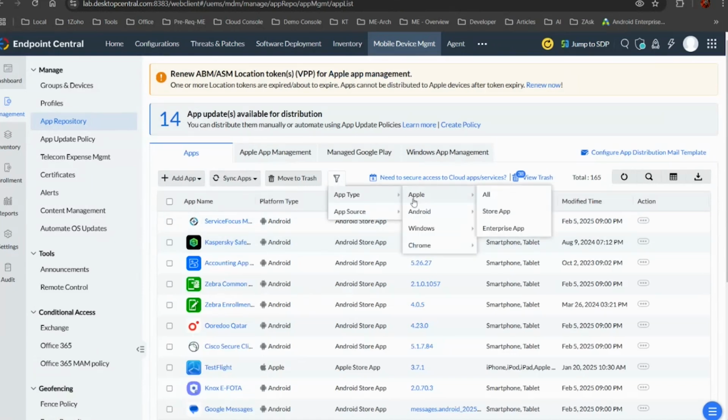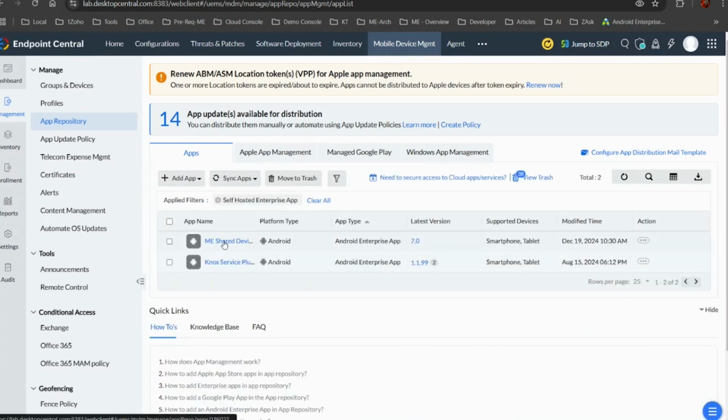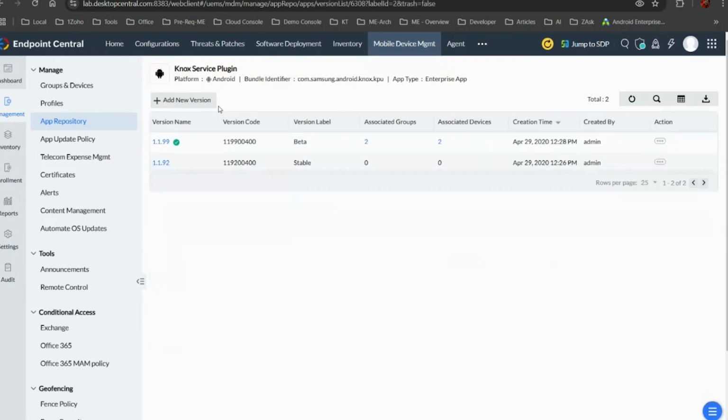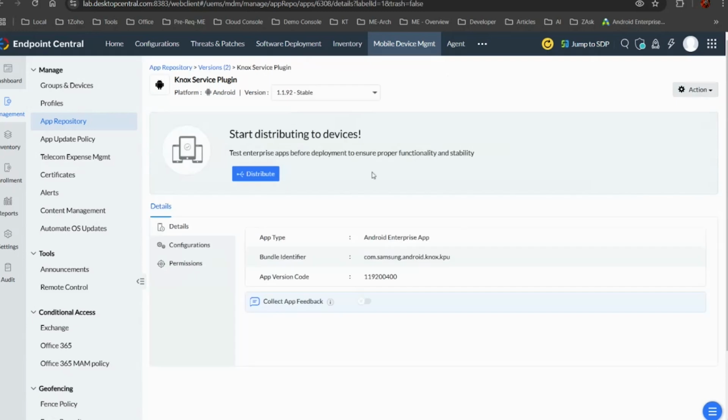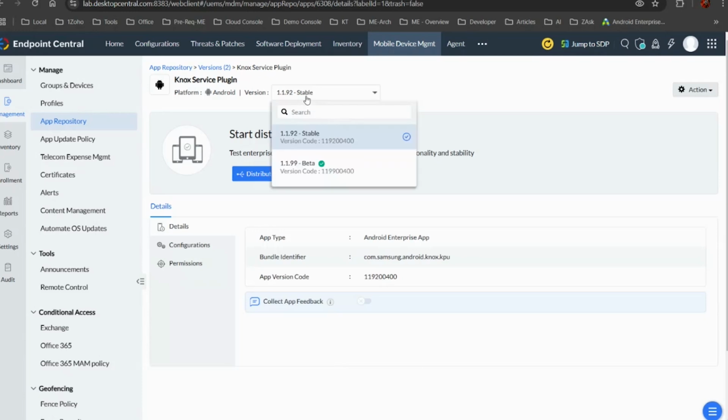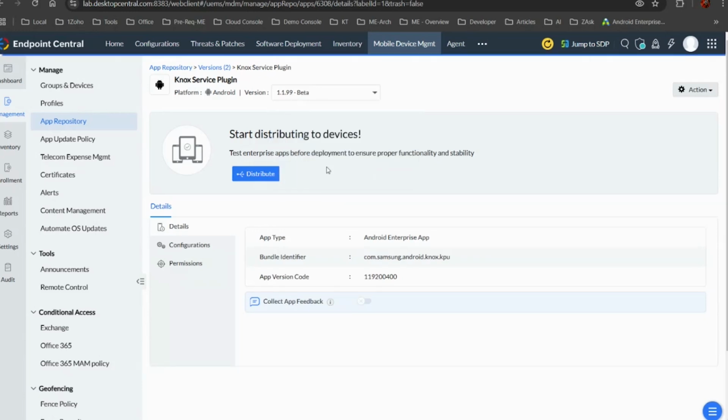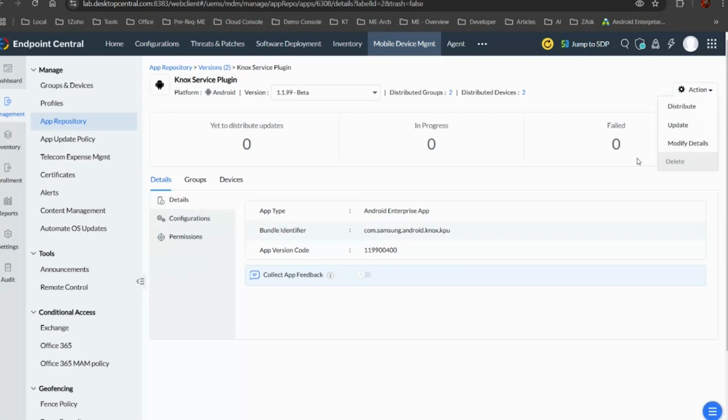For example, we have an application type here. We just need to choose the enterprise, self-hosted type, and there we can see the applications which have different versions of the same application. There you can see the approved versions, which will be considered approved for the production environment. You can distribute this alone without approving the application for testing. Once the test environment is completed, you just need to approve the application, and whatever managed devices got the application installed will automatically be deployed the tested version.